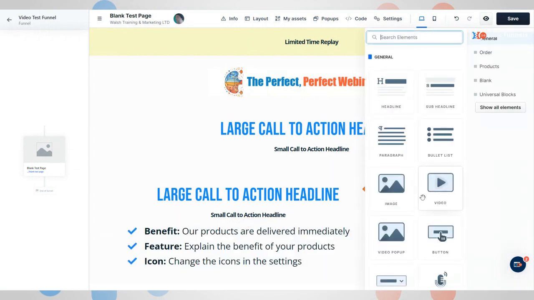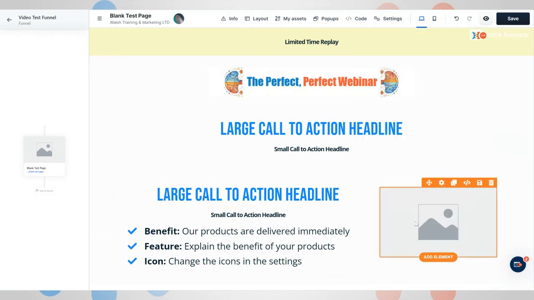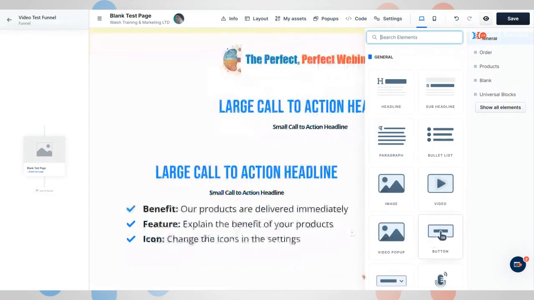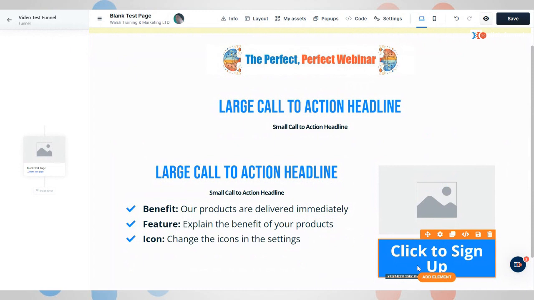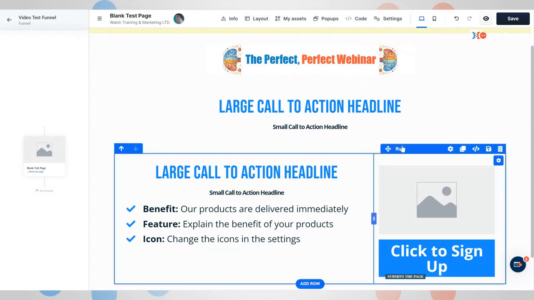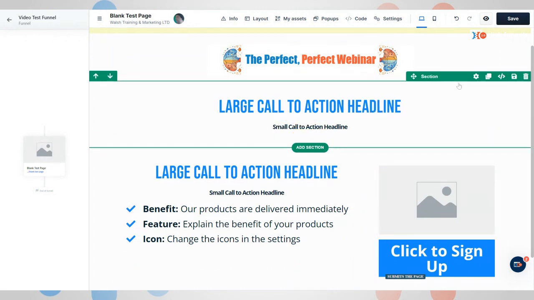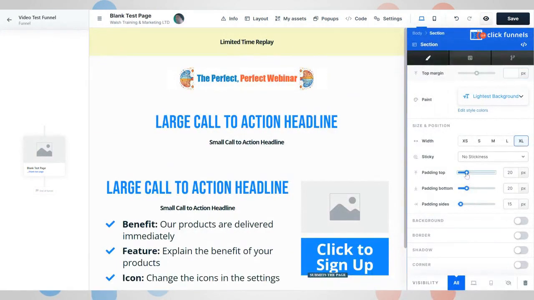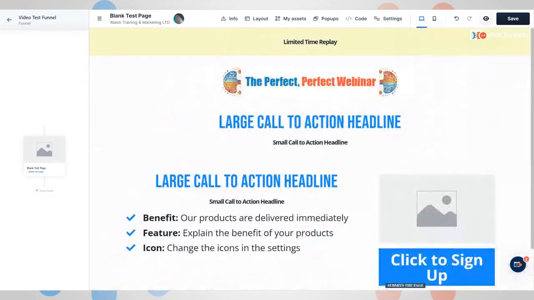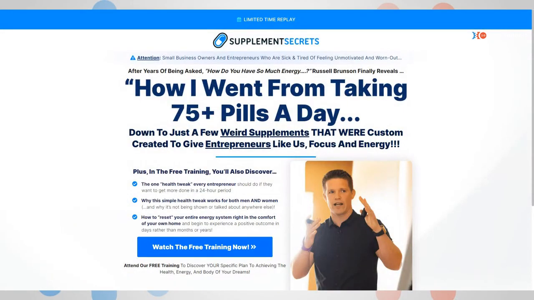Everything's kind of drag and drop. This side, we're going to have an image. Below the image, we're going to have a button. And you can see the buttons on the page now. We can edit all of this stuff. So with a little bit of clicking, dragging, and dropping, we've pretty much laid out the structure that Russell has on this other page. And if you remove those top and bottom margins, you change some colors around and you put your words in literally 2 minutes, you can have the same structure as what somebody's got on a very high converting page, right? So that sounds like a plan.